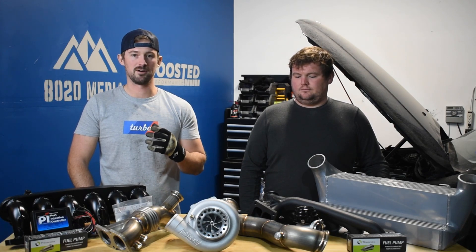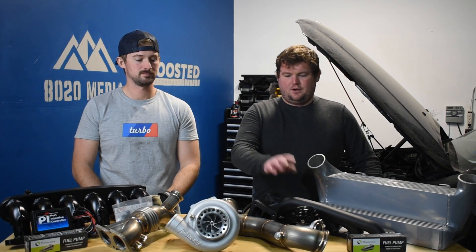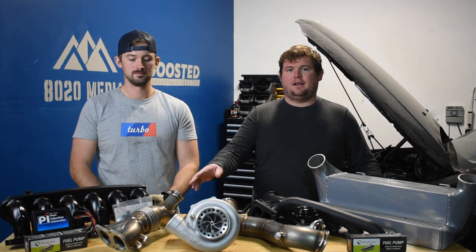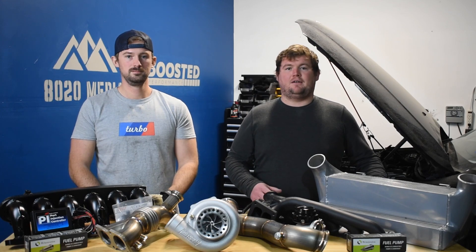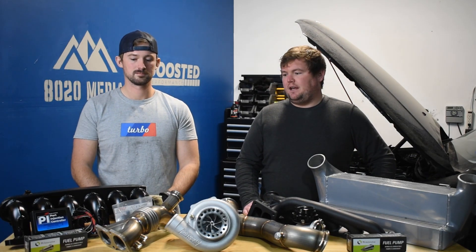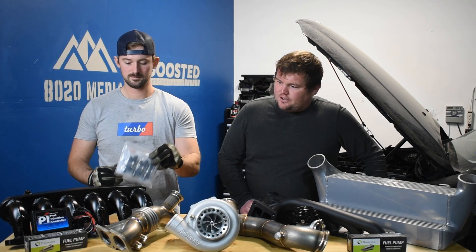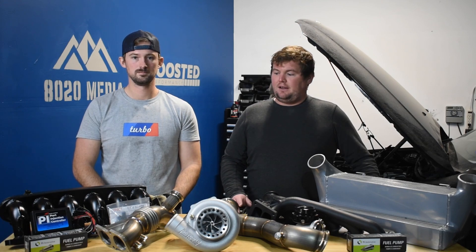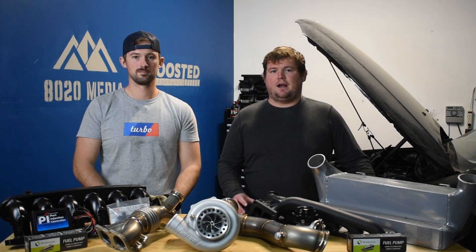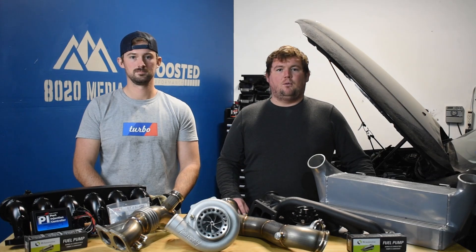Just as one final comment on the turbo kit, it was the Speedtec 6266 kit, with a couple of those parts sitting around including the cast manifold and the downpipe. There are tons of other little bolts and accessories for all of the fueling mods as well. Jumping into fueling mods, we went with a Phoenix intake manifold from Berger Motorsports, and with that we got the 750cc fuel injectors. The Berger Motorsports Phoenix manifold is relatively inexpensive and it does simplify a lot of things when it comes to fueling, as opposed to just going for the port injection rail. It's the same setup we have on the 335i and that's worked with great success.